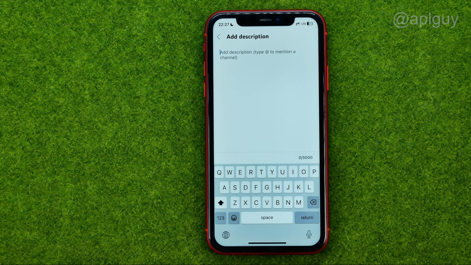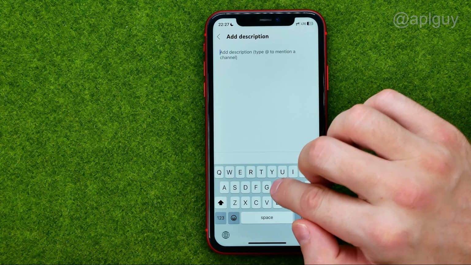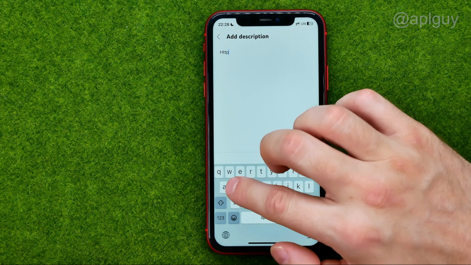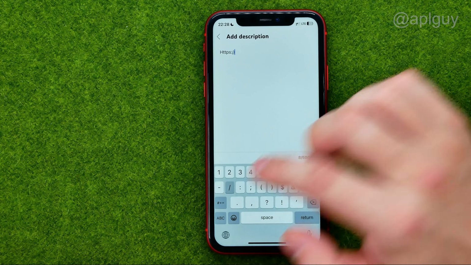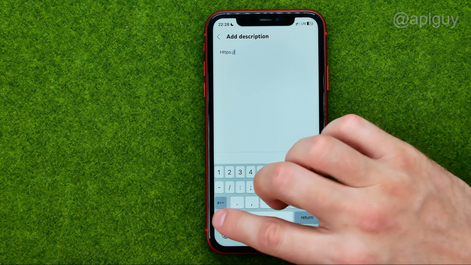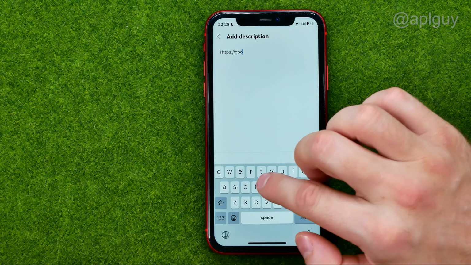That's where we can add a description for our video. We can enter some text there, and we can also add clickable links. To do that, just enter https colon slash and then your URL.